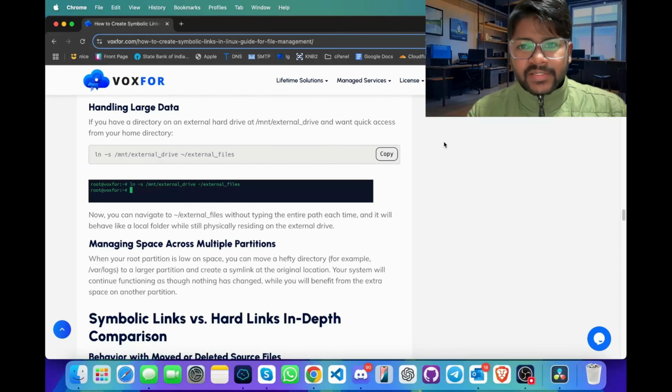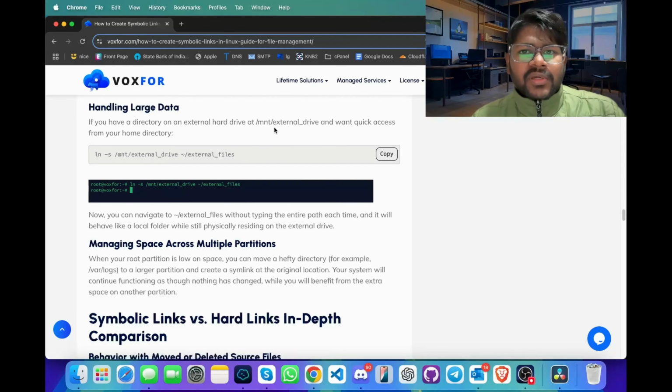If we have a directory which is present on an external drive, such as /mnt/external_drive, and we want to create a symbolic link shortcut to that directory, we will copy the command ln space hyphen s space forward slash mount forward slash external_drive. The external_drive shall be replaced with the name of the directory present in the external disk.